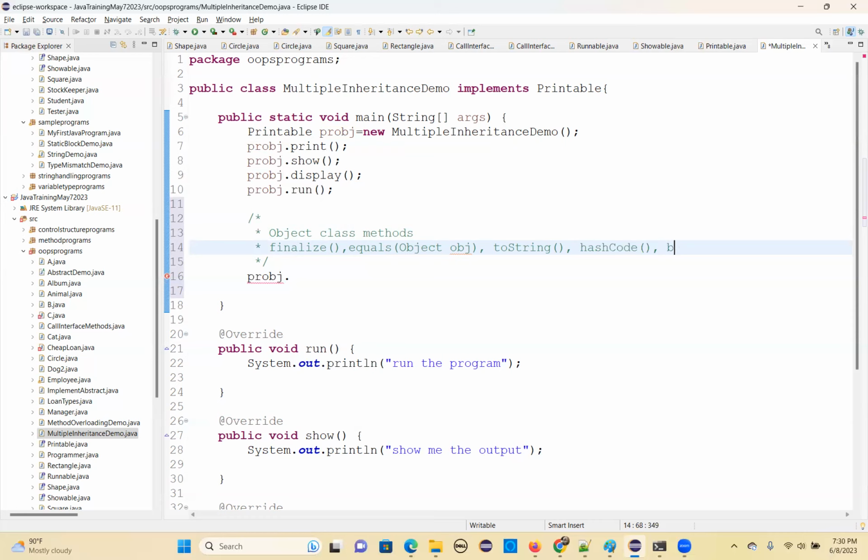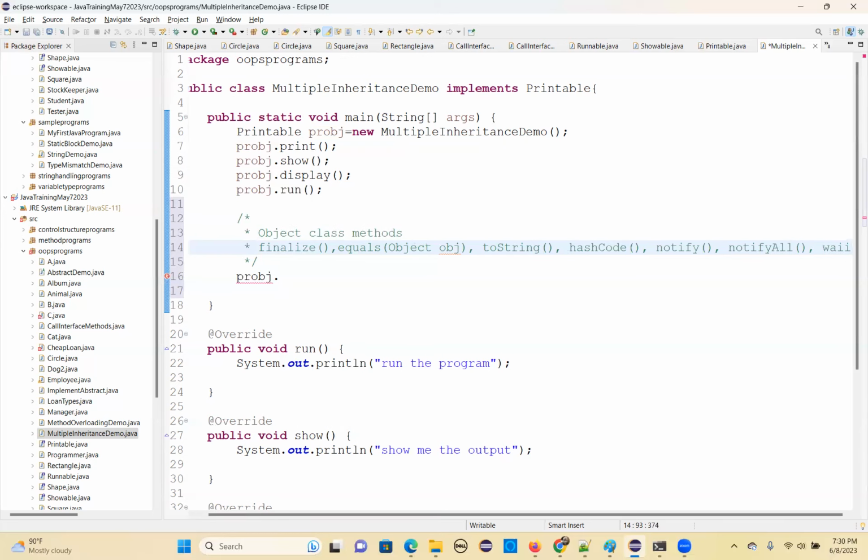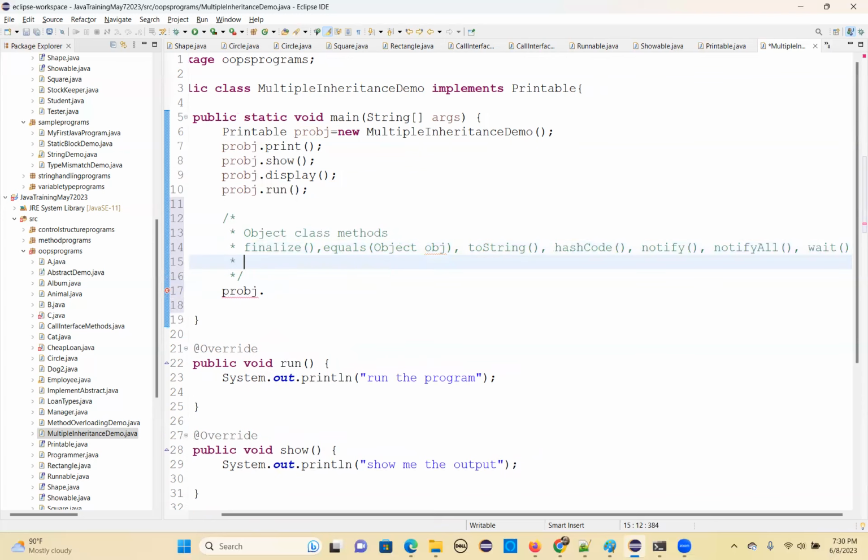Then the notify method, which wakes up a single thread, notify all, then wait method, and then we have the get class method. So these are all the different methods of object class. Sometimes they will ask in the interview, what are the different object class methods?